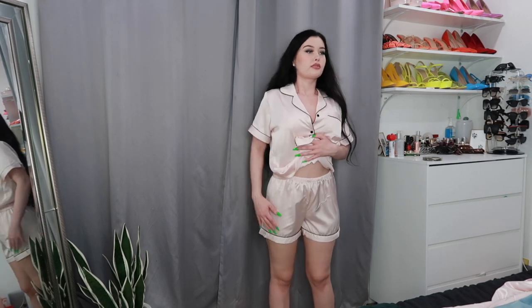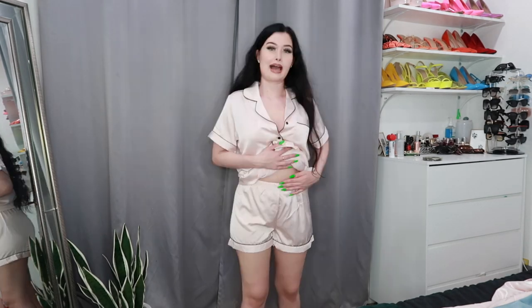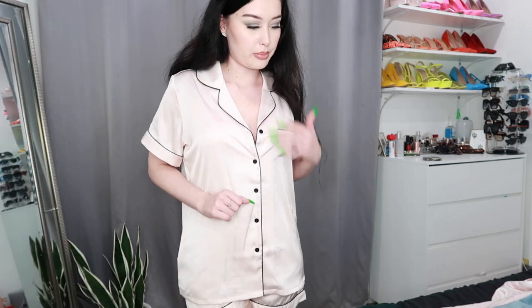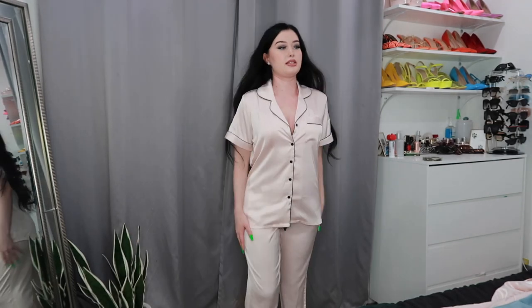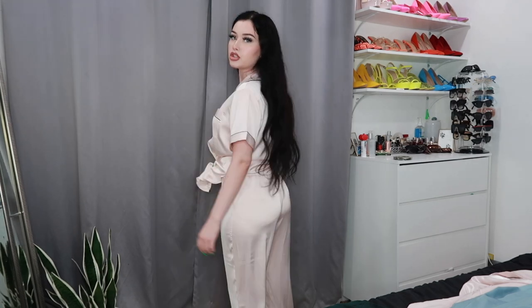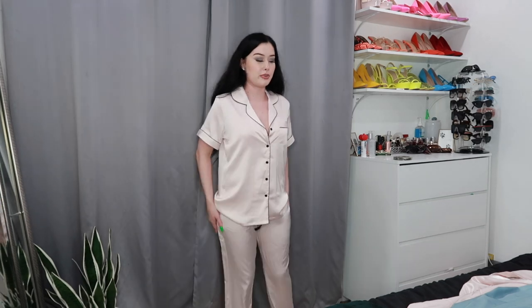The shorts are so comfortable and breathable. They have a decent length — I have them pulled high-waisted so if I pulled them down they'd be even longer. Now putting on the pants — these are so silky. This is what the pants look like, and the butt jiggle — you already know the vibes. Honestly get any of these silk pajamas because your butt's going to jiggle and I just love this color. It looks really good against my black hair.